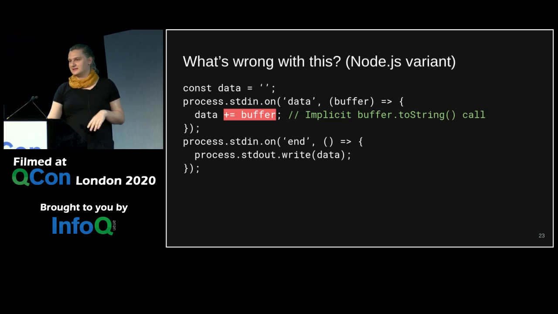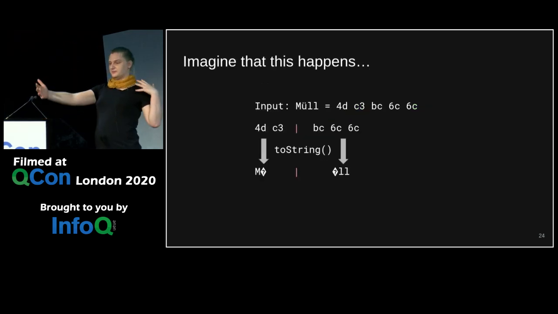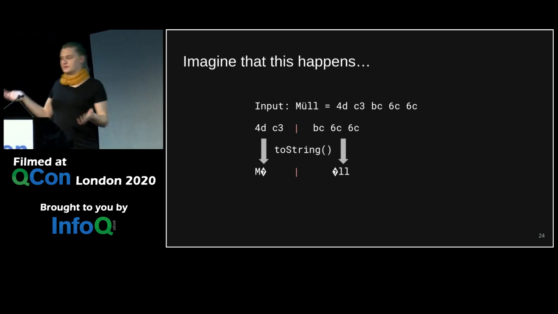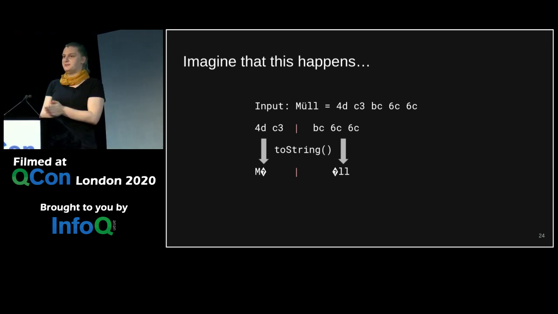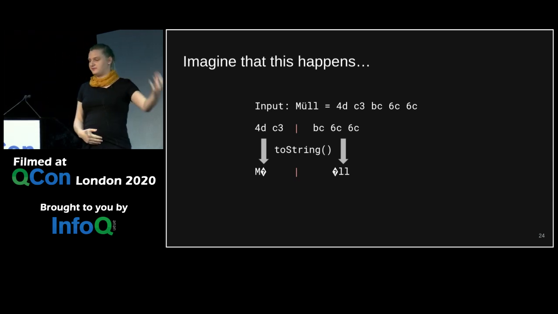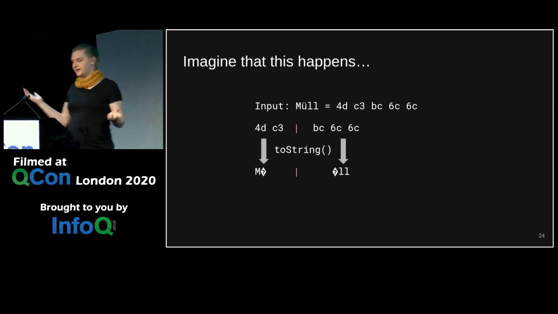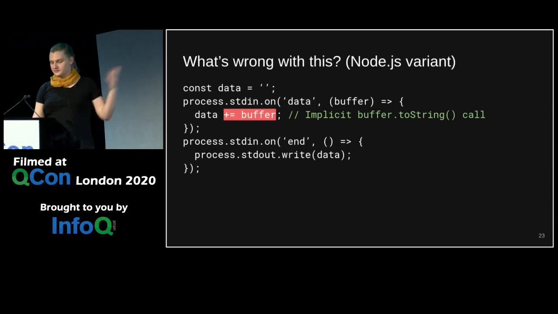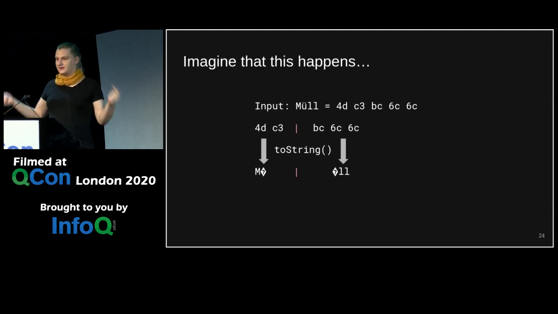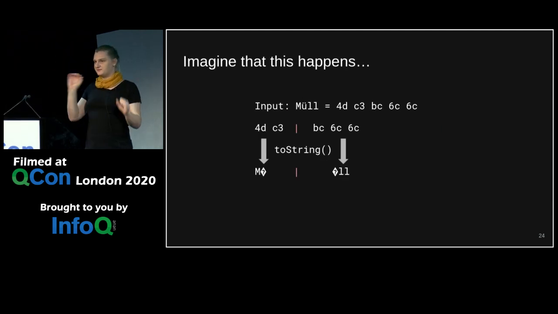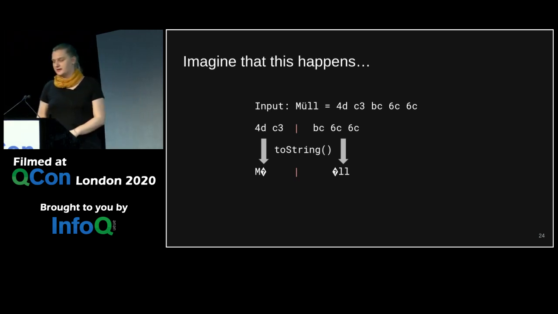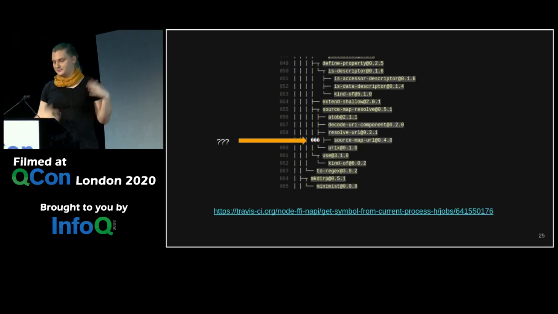What can happen is we don't control the size or the boundaries of the buffer chunks that we read from standard input. So for example, when the input is "müll", what can happen in the worst case is that it gets split right in the middle of the ü character. We could read from the operating system first 2 bytes, then 3 bytes. And when we call toString on these individually, it won't work, because each of these contains parts of a valid character, but not an entire one. So we will end up with M, replacement character, LL, which is what happens here.